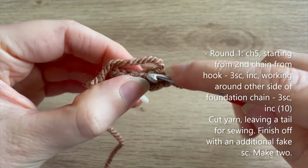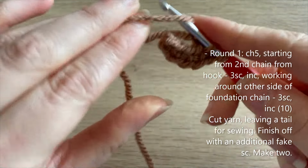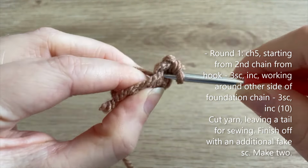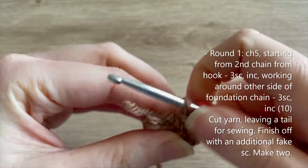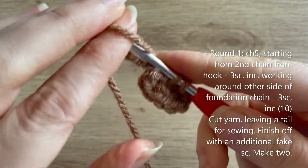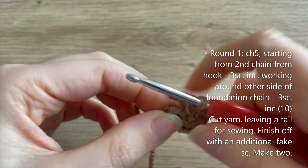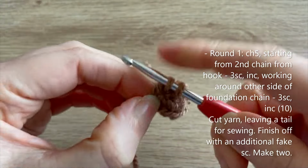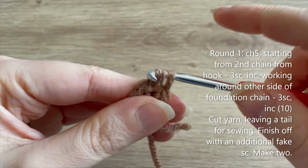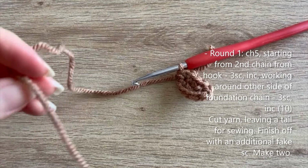And then we're going to work round the other side of the foundation chain and do the exact same thing again. So 3 single crochets and then an increase, and just make sure that you're working over that tail so that you can keep that secured in place. And now I'm just doing my final increase. Okay, so that's it. You can now cut your yarn, leaving a tail long enough for sewing.